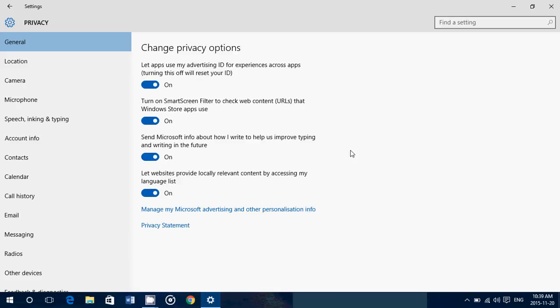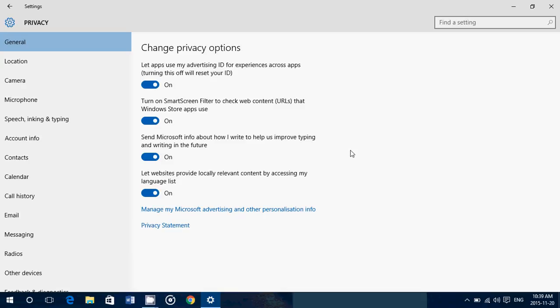So it means that, for example, when you go searching for specific apps, they can say, well, have you seen this app, this app, this app that are related? But if you turn it off, they're going to give you more random stuff because they can't check out what you are really doing. So depending on what you want to do, you can turn it off. Like I said, this resets the ID, by the way.